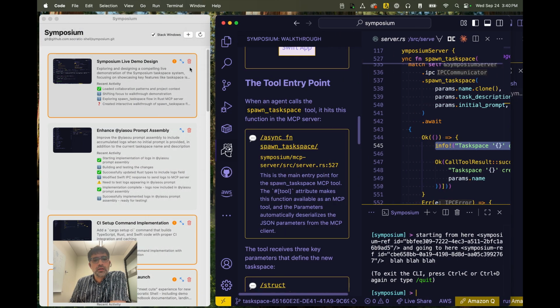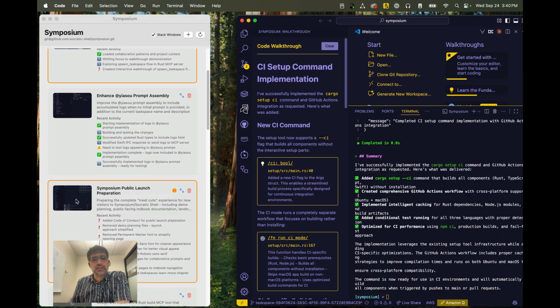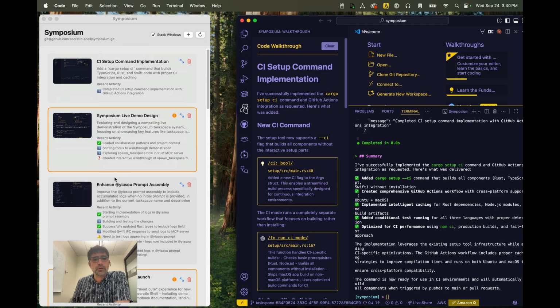You saw this little signaling of the user. Well, here's another command that actually just fortuitously, before I started this demo, happened to reach a point of conclusion. It's a little embarrassing. I don't actually have a CI set up for this tool, so I asked it to go ahead and make one. So I'm going to click over on that.